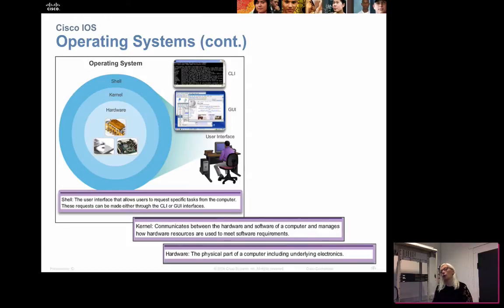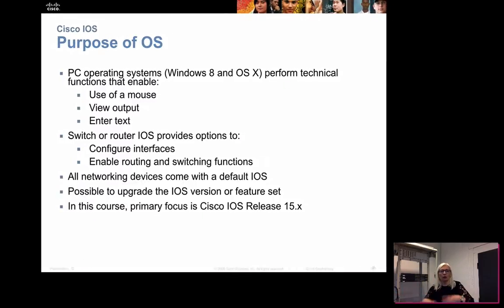Those of you who have tried operating with older types of operating system will know that earlier on we had to just enter commands to make things work. We couldn't just click on anything because there were not anything to click on. So we are going to just enter a lot of commands in these networking devices. This is just to tell you that a PC operating system is entirely different. You can do so much more on a computer than you can do in these very, very simple operating systems in the networking devices.